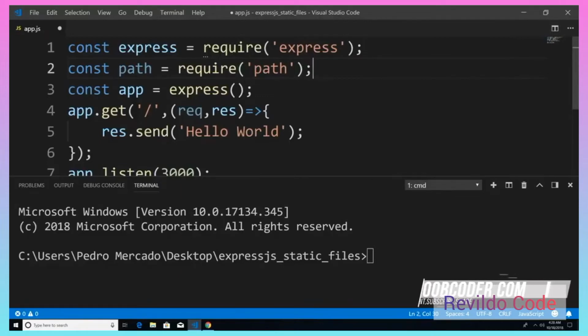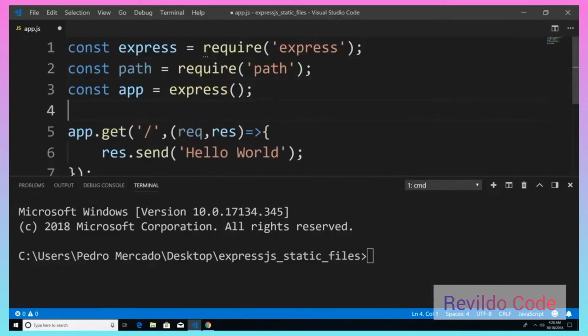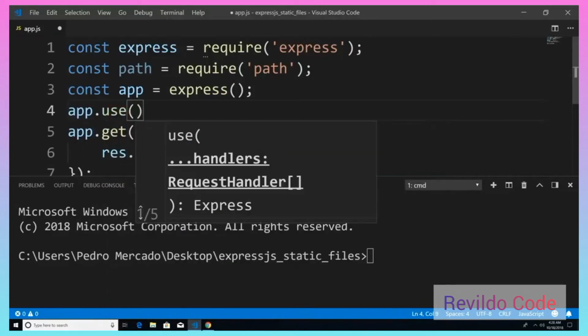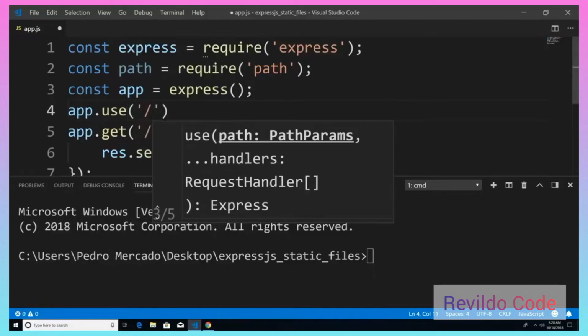And within here, if I go down here, I can say app.use. Now, whenever you see app.use, it means that I'm using middleware. The first argument is going to be the alias for our static folder.